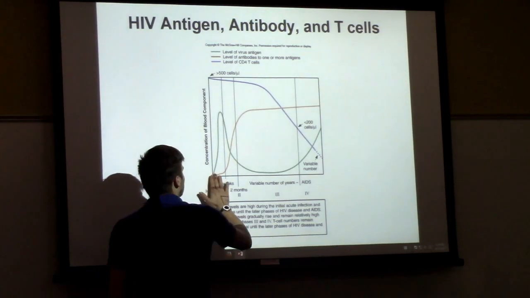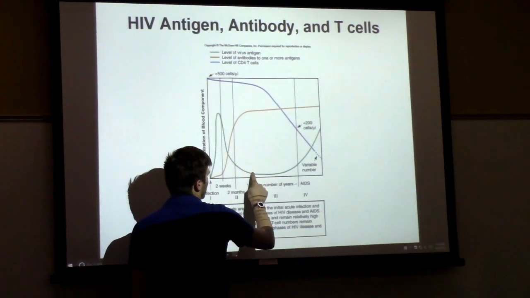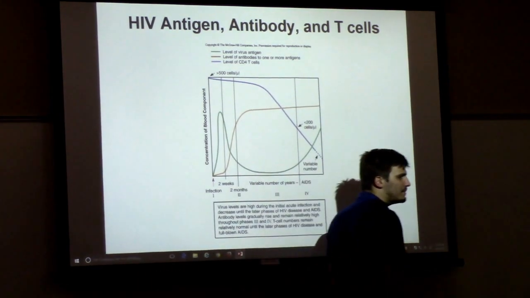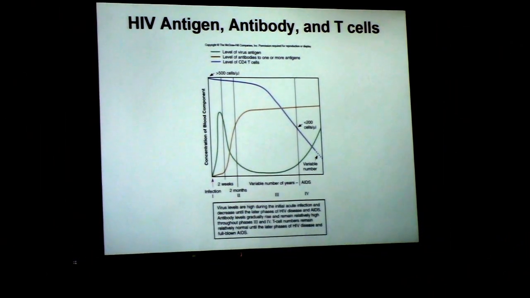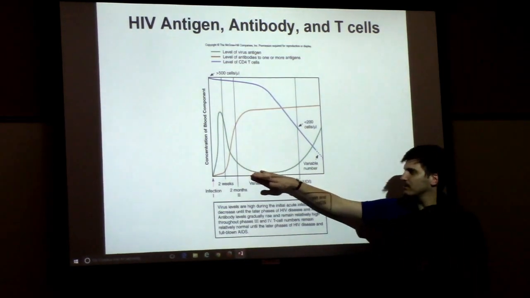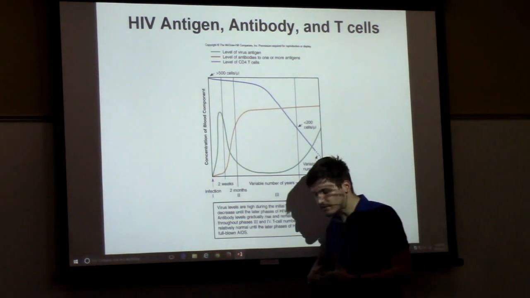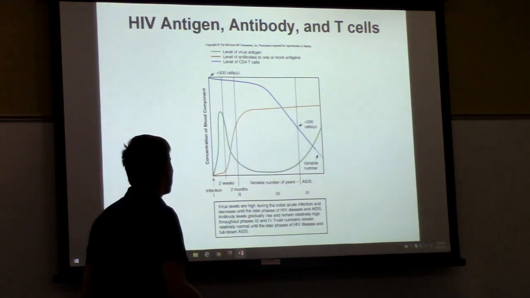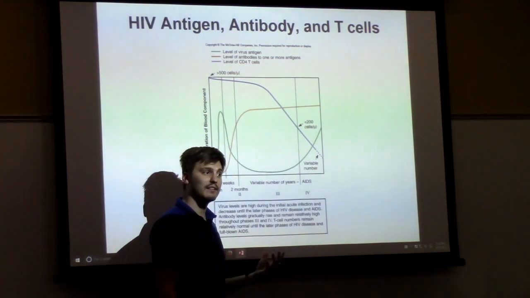Now, once the immune system has come in and you have antibodies to HIV, it significantly decreases the amount of HIV virus present, and this is what we call the asymptomatic phase of HIV. At this point, you feel completely healthy, like nothing's wrong, because the immune system is keeping the virus down to very low levels. But it is important to note that you are still infectious and you can still transmit the organism. This asymptomatic period can last for years, sometimes even decades, depending on the individual.